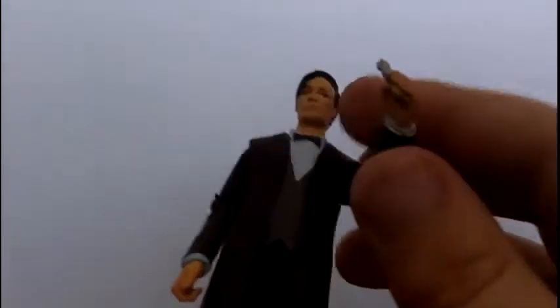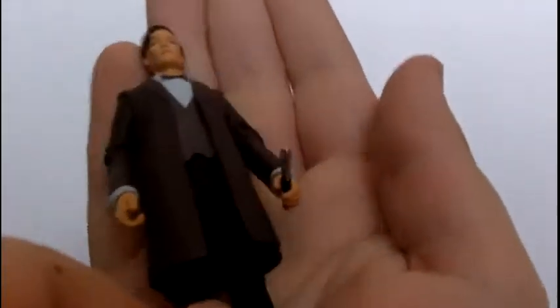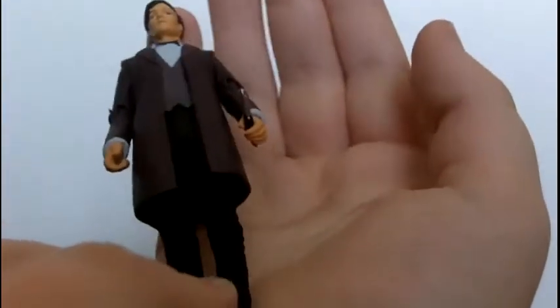Now, never judge by the camera, because right now you're thinking, oh, that looks so big. Can you now see how small he is? So let's look at the detail.